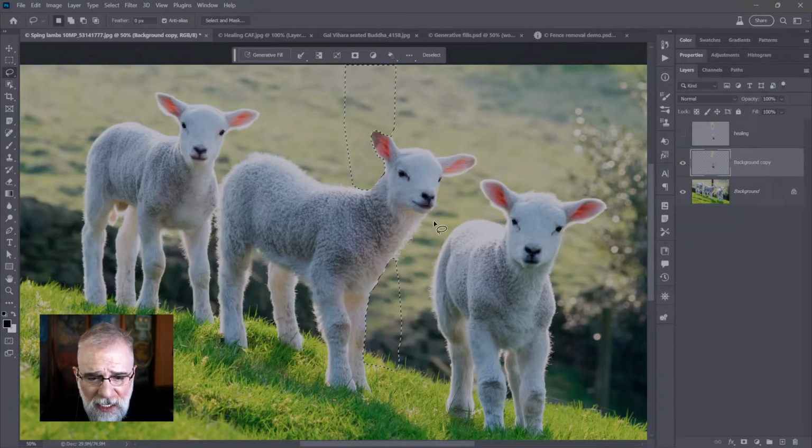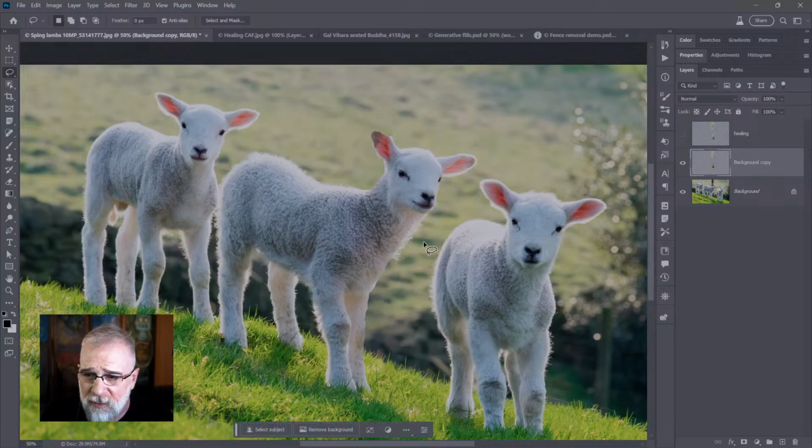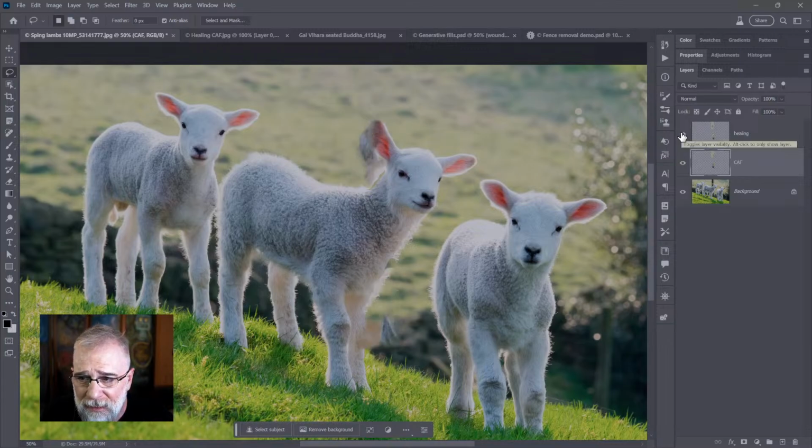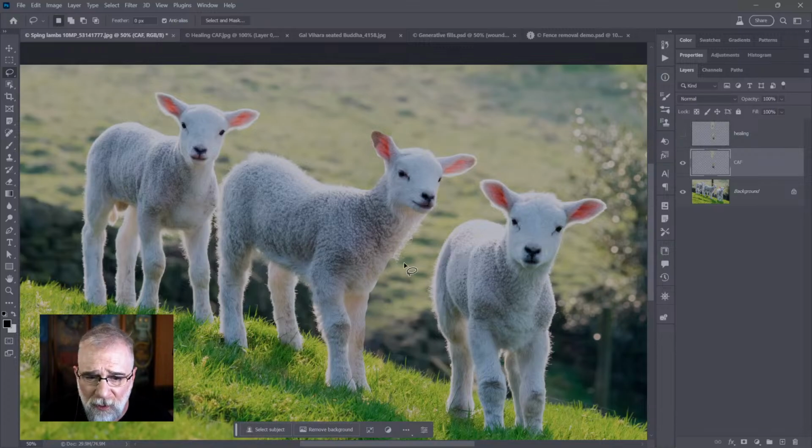You'll see it's going to get so much better, but I'll just click off, and that's kind of what we've got now, thanks to CAF. I'll even name it. And so it's doing a better job than the spot healing brush did, but it's not doing the best possible job ever. What we would have to do is go back and mask the results using a layer mask, and that might actually get us the effect we're looking for, but it would take some time.